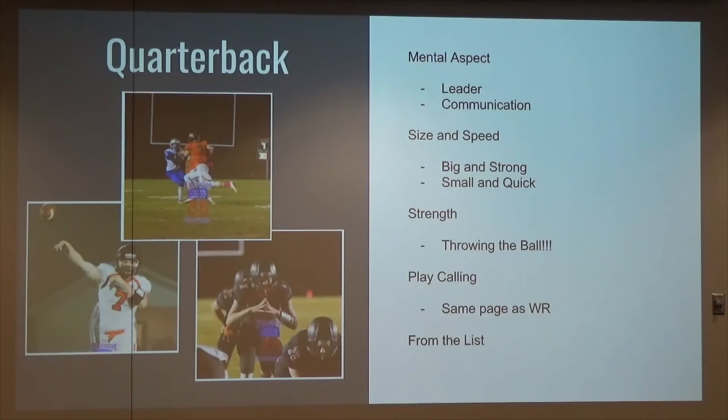Strengths: can you throw the ball? How far? Our state quarterback could throw the ball 60 yards, and our quarterback last year — one of the top baseball prospects in the state as a pitcher — wasn't far behind. If you've got wide receivers with the talent to run past anyone and a quarterback that can throw it that far, utilize it. Our routes are all based off numbers, not set plays — if a wide receiver or quarterback says 'I can get them on a seven,' we'll call the formation and change those numbers. There's not even a set play, so we can go on the fly.